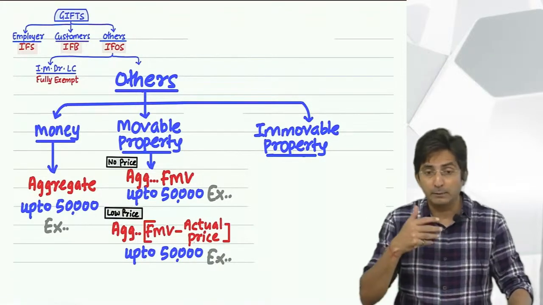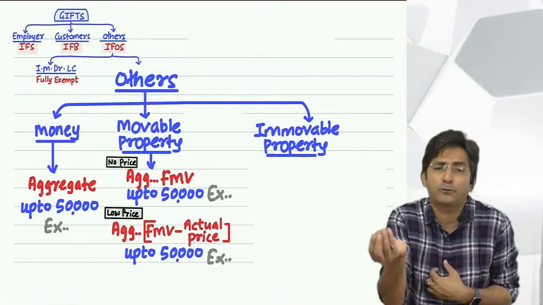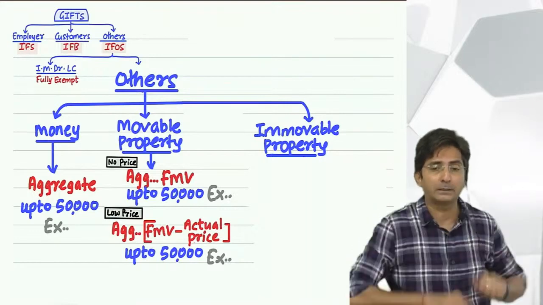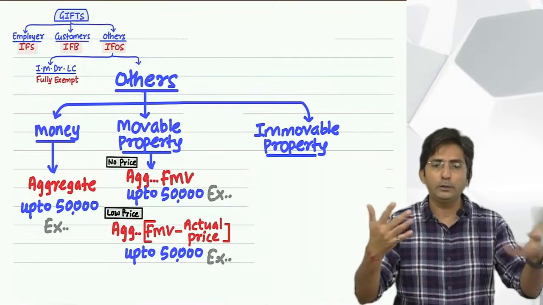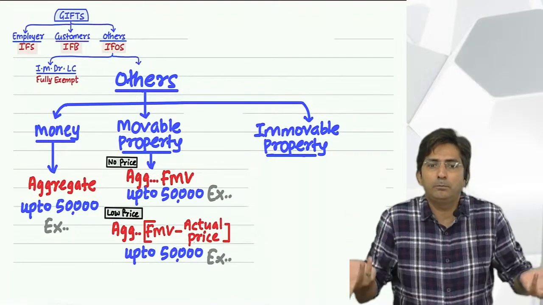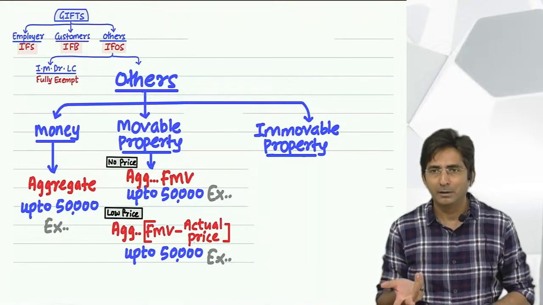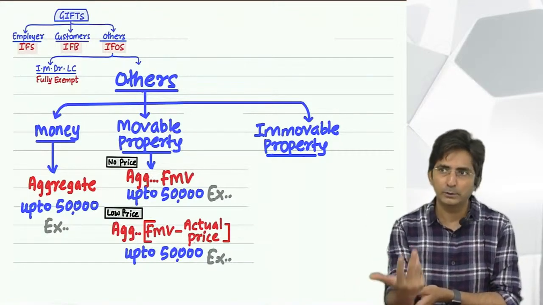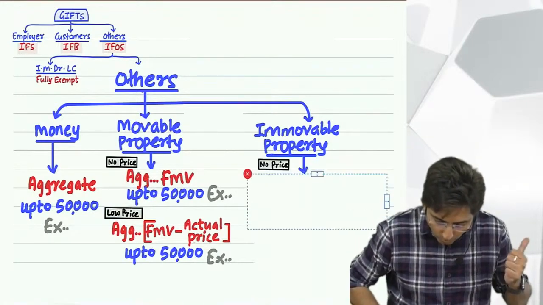So if a very funny question comes that I got a gift of land of 40,000 only from one person, then another person gave me one more land of 40,000. So will you combine? No. Both 40 you will keep separate, and both are 40, below 50, so exempt. But practically it is not possible, a land having a value of only 40,000. Okay. They always go in crores. Okay. But the point is, look what I have written here.